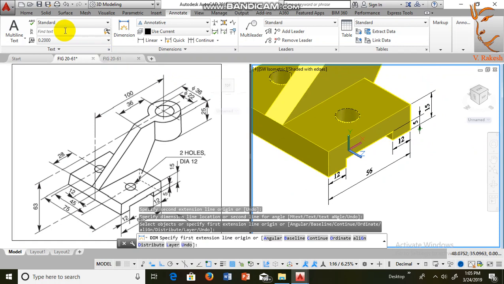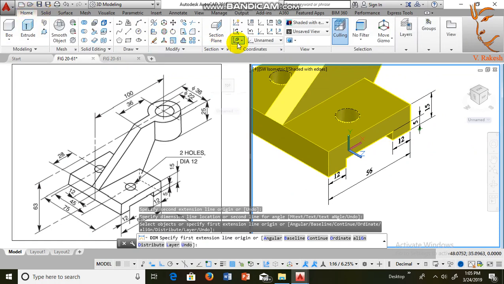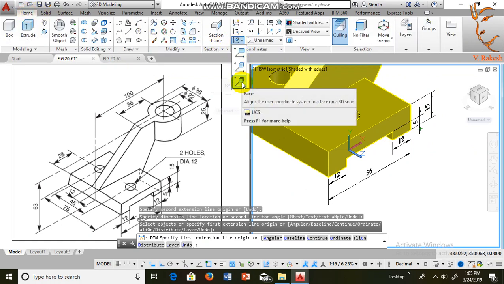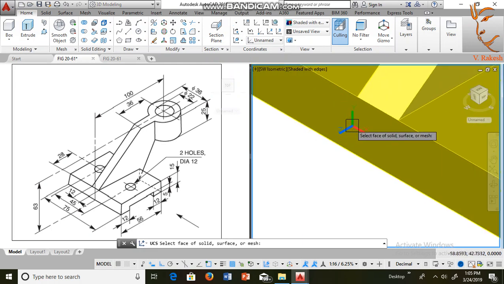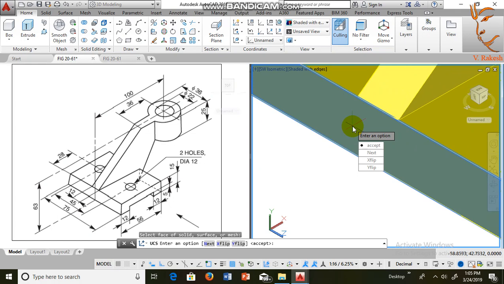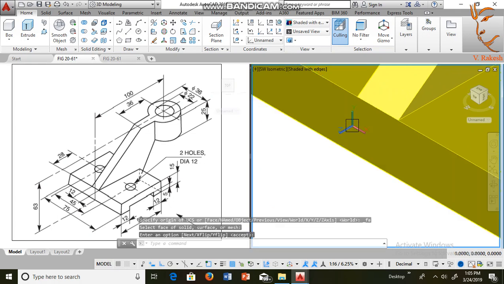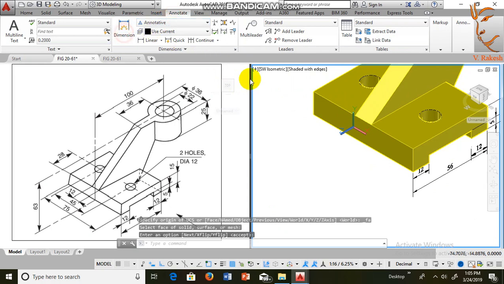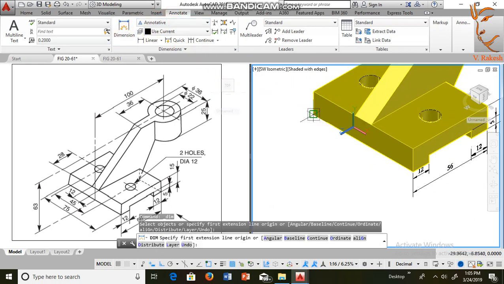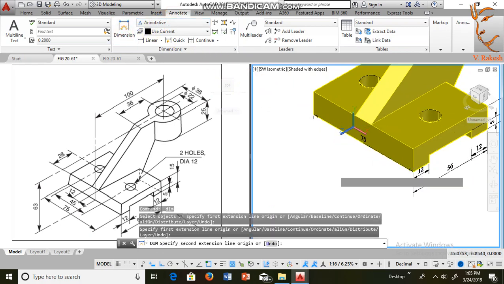Next go to the left side view. Go to Home, select Face, select the left side face, accept or click the Enter button. Now go to Annotate, select Dimension, select the first point and end point and drag down.